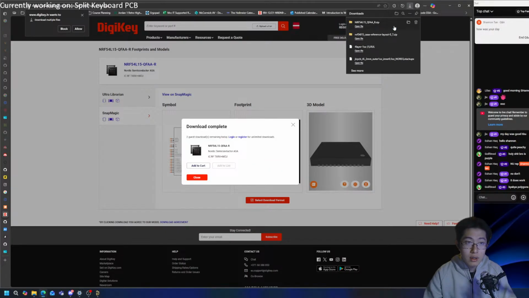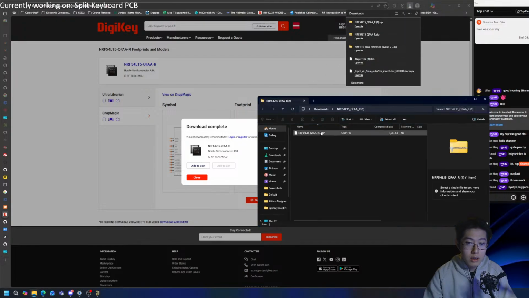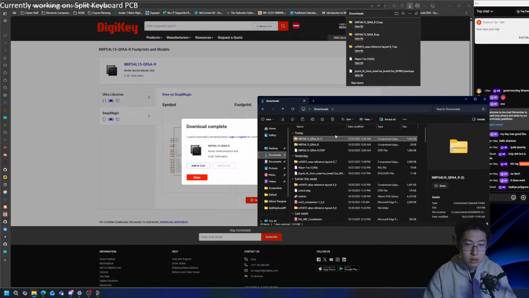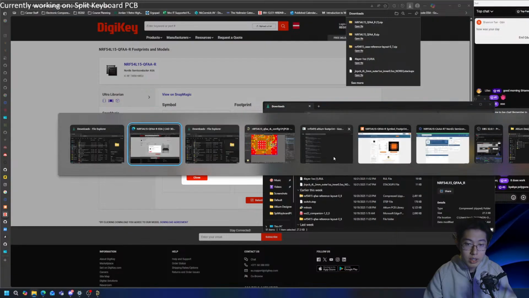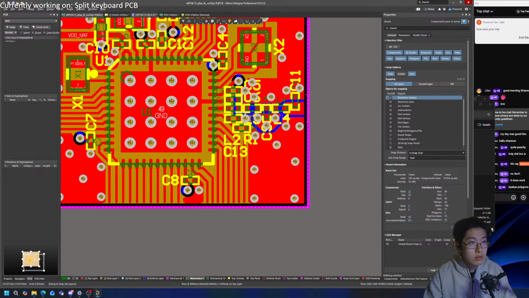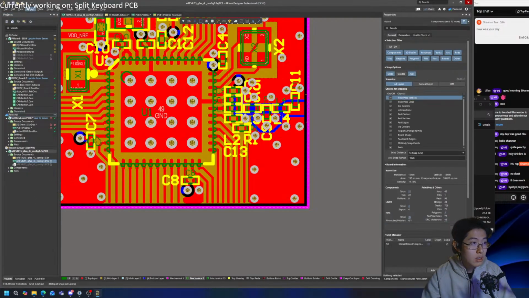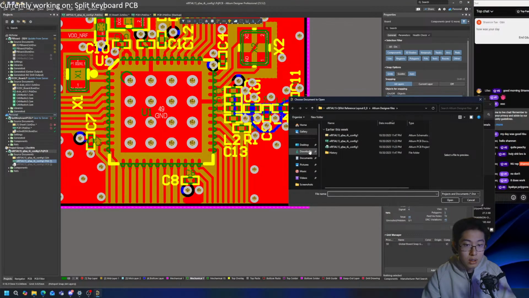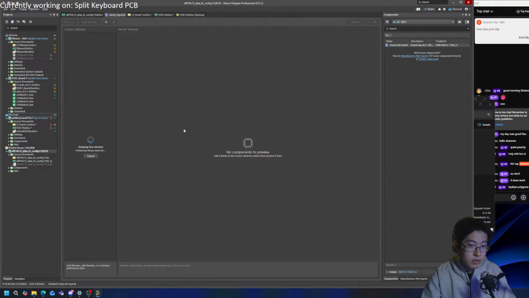Save. Allow. Save. And we export the step file. We export the, or import the compiled library as well. So what we do is just close out of this, discard local changes, yes. File, open, in downloads, the combined library, import, extract, or install. Add components from this import. Add components from this library into your workspace.